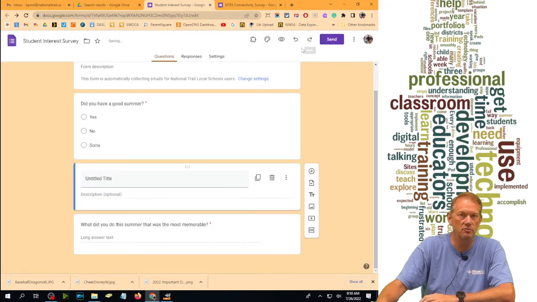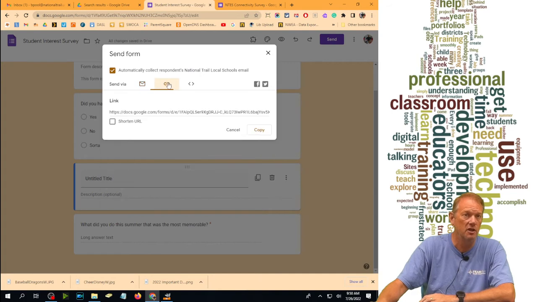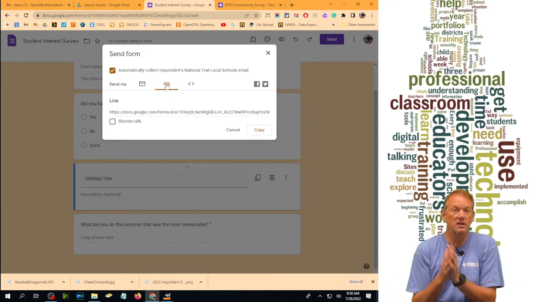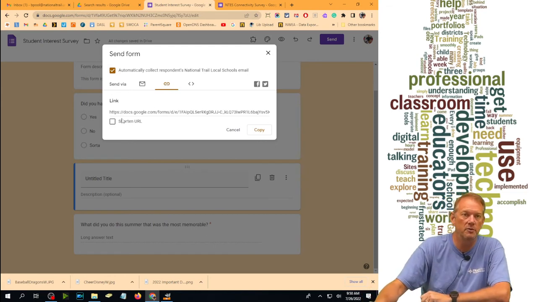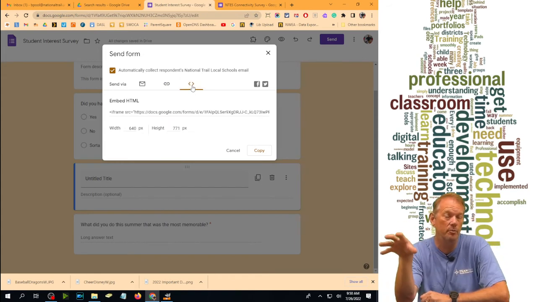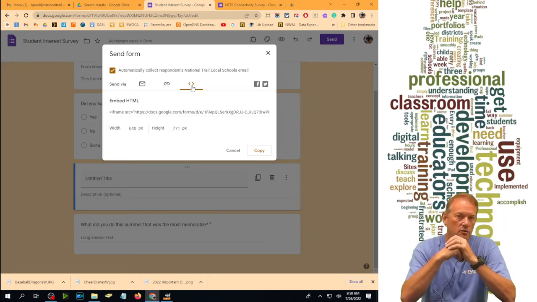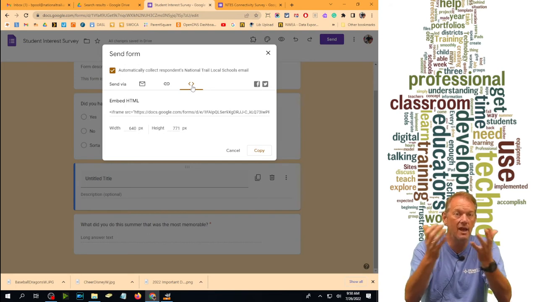By the way, this is how you send your completed form, which is send. Send it by email to groups. You can just copy a link that you could then put into a different email. Maybe you're sending out an email and said, hey, when you have a chance, please fill out this form. You can put that link in there, and you can even shorten it so it's not so gross. And you can embed it in somewhere else, like your Moodle page. If you wanted to have a Google form that's collected right inside a different page, like your Moodle class site, you can.